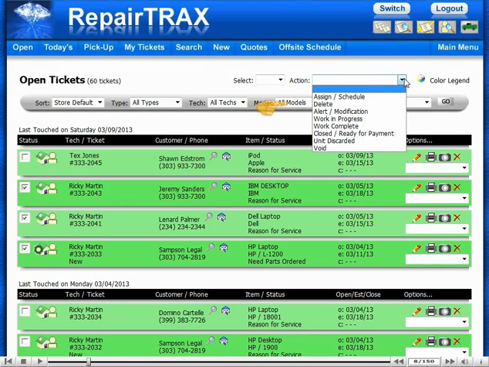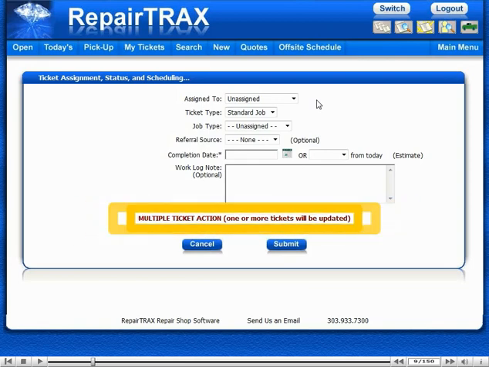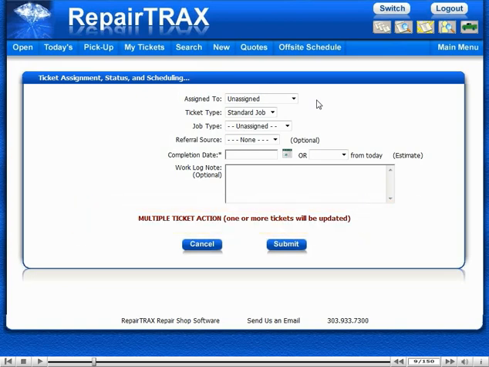From the drop-down, you'll notice I can do a lot of actions like delete a bunch of tickets, or close a bunch of tickets, or send an alert to a bunch of tickets, etc. But as the demo stated, I'm going to reassign these tickets to somebody else. This view is similar to the assignment view of the ticket, which we'll see later. Notice at the bottom it has a multiple ticket action warning that says one or more tickets will be updated, reminding you that you have a list of tickets that are being affected. Now let's set some changes. I'm going to change the tech assignment from Ricky Martin to Kathy Heiliger.